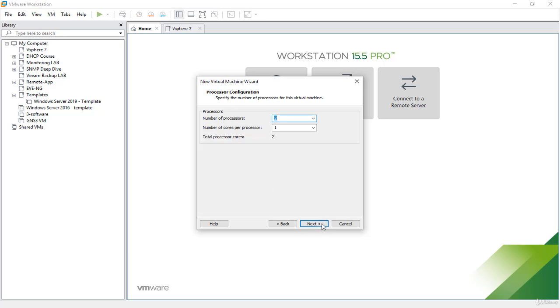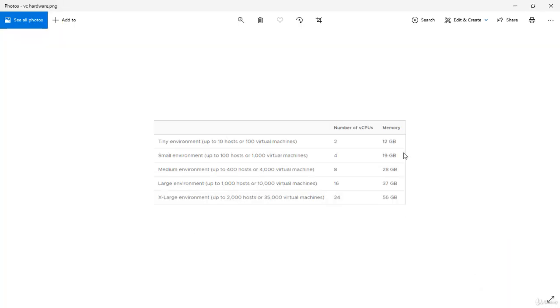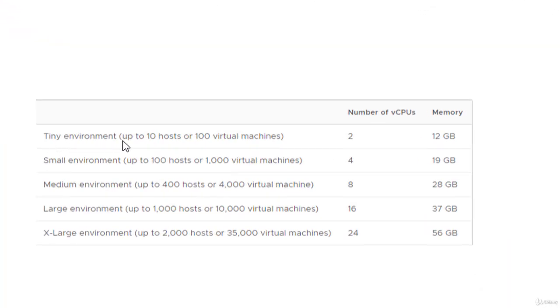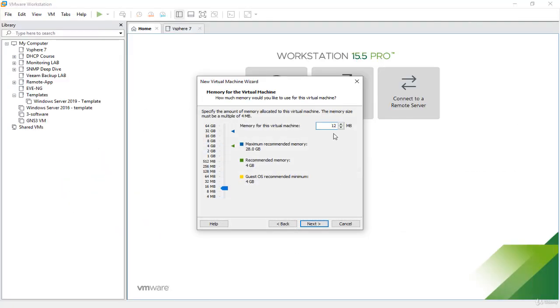We'll leave it to default. And next. And this is the memory. So in this first ESXi, we want to deploy or install our vCenter server. And actually we'll install a virtual machine. So it's clear if we want to actually use the tiny version of VMware vCenter server, we need 12 GB and at least 2 virtual CPUs. So that's okay. We'll say 12 GB only for vCenter server. And this ESXi itself, it needs 4 GB for installation. That means we should say 16 GB.